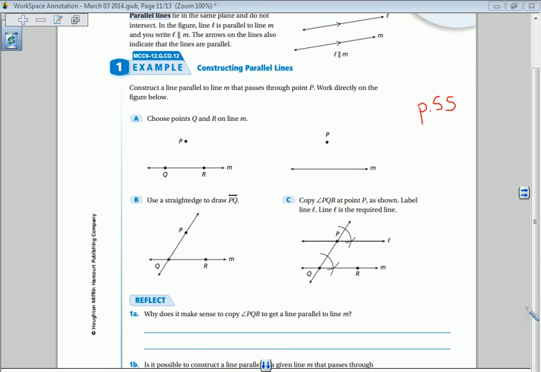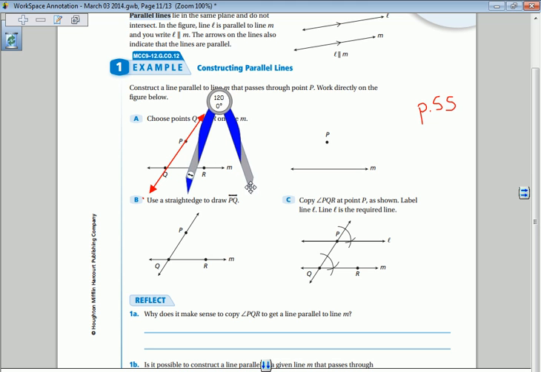Now, what I want to do is practice the parallel line construction. What we did was you had a point off the circle, and the first thing you do is draw a line through it. Let me do this a little better. Where's my line tool? There it is.